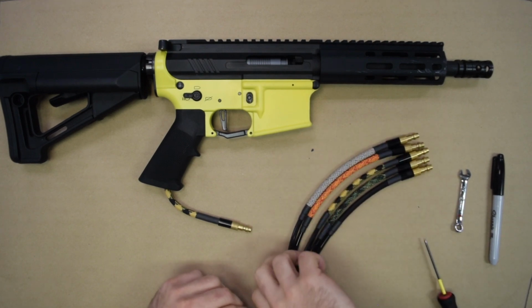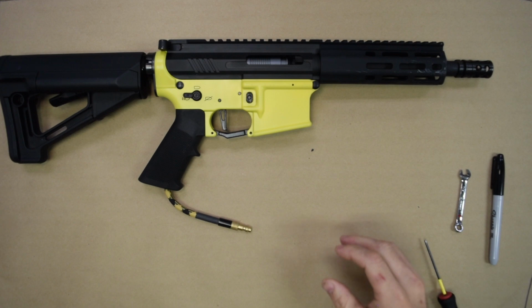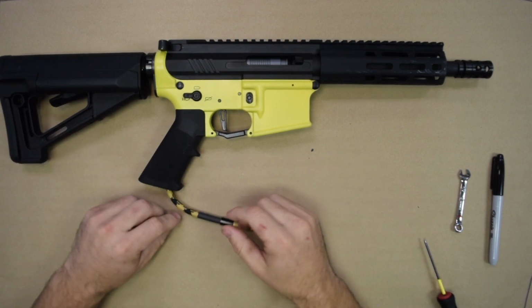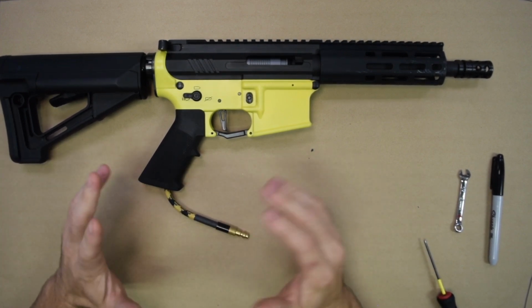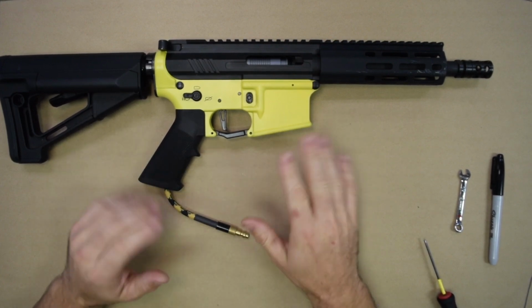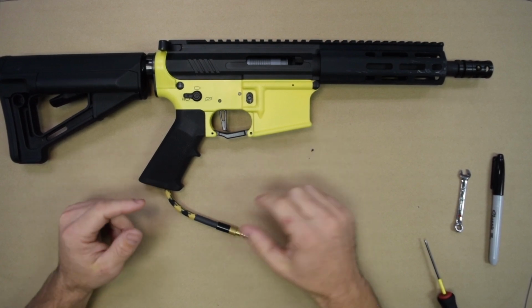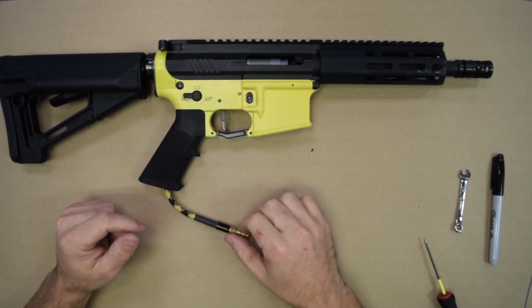So we're going to take a look at how to install the FGL. You can see this one here already actually has an FGL installed in it, but we're going to break it down. The breakdown is the same whether the FGL is installed or not. So we're going to break it down, show you how to swap the airline to your FGL and how to put it all back together.